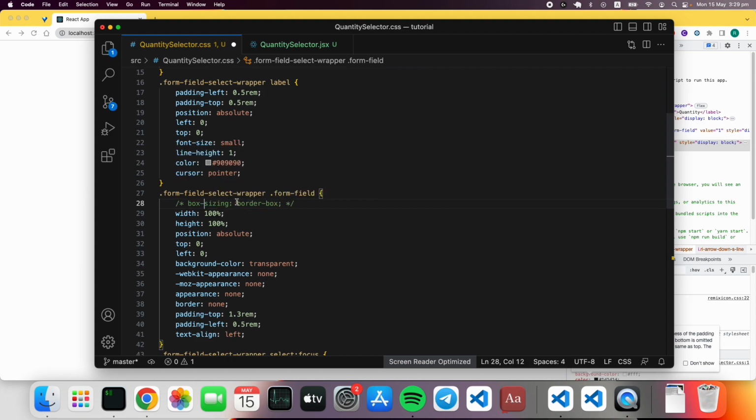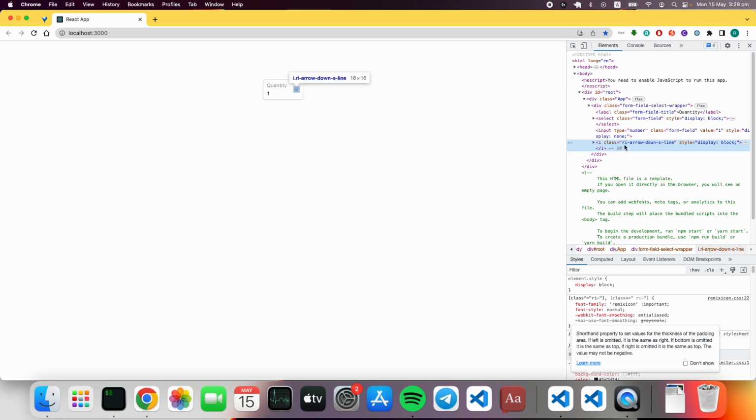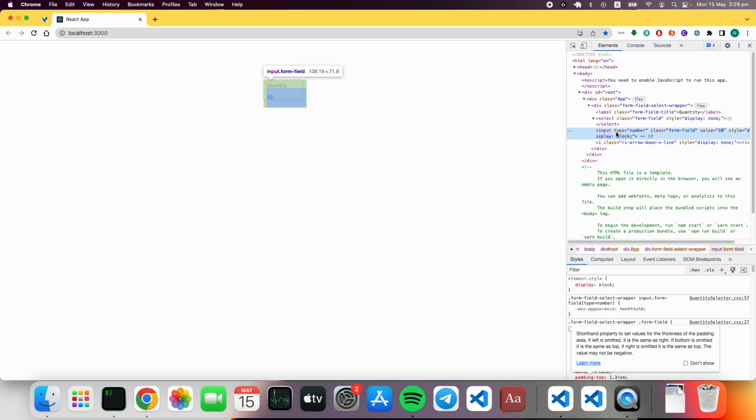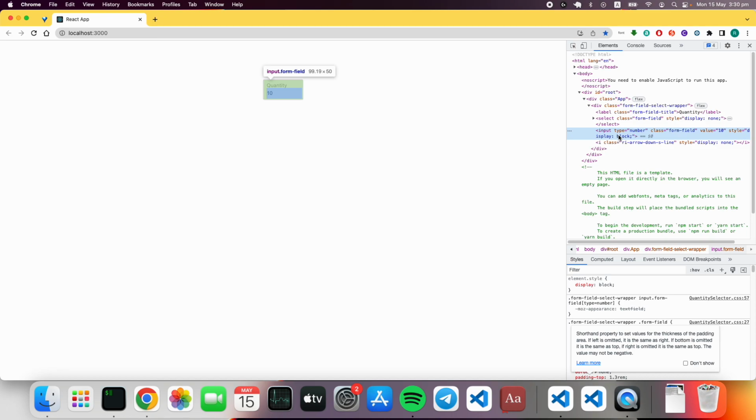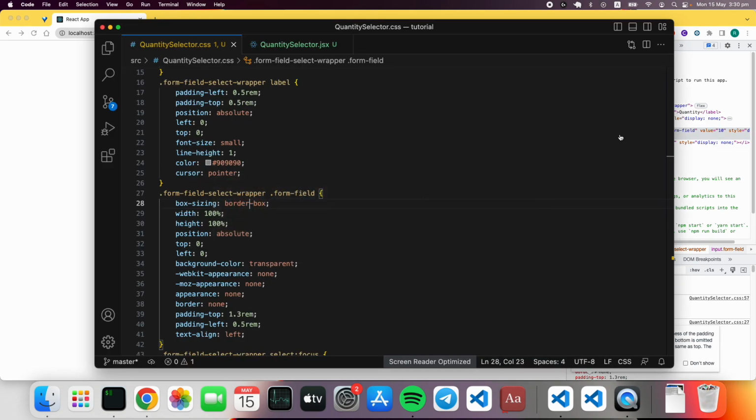If we don't have this box sizing border box, the height and the width will not be the 100% of the parent element. Instead, it will add the padding on top of the width and height. So if we have this box sizing, then the height and width would be 100% of the parent.